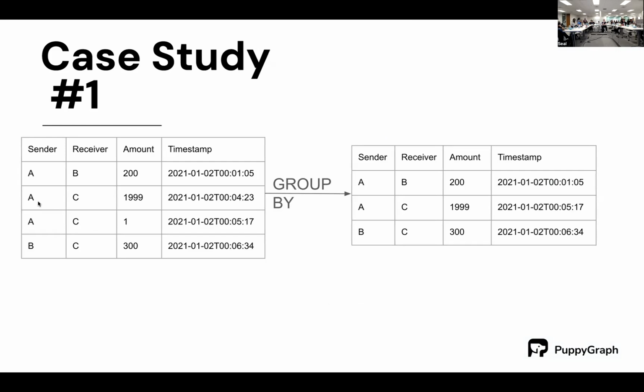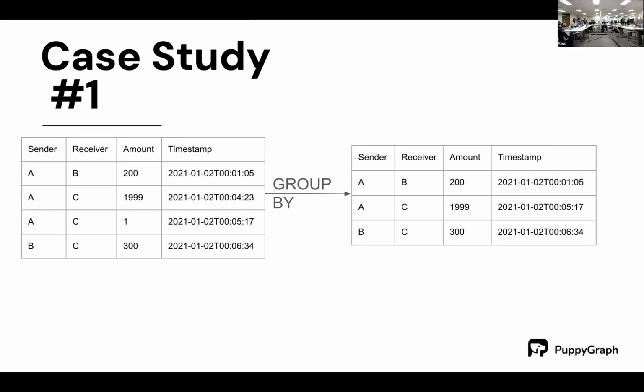For example, in this case, A transfers money to C 2 times. One is $1999, another is $1. Sometimes maybe 2 people transfer money thousands of times just to consume the anti-fraud resource. In this case, you can use Dremel or Snowflake to do the group by first. And then, this number is wrong. This number should be 2000. We can have a sum of all the transactions between the same pair of people. And after that, you will have a subgraph of the raw data.